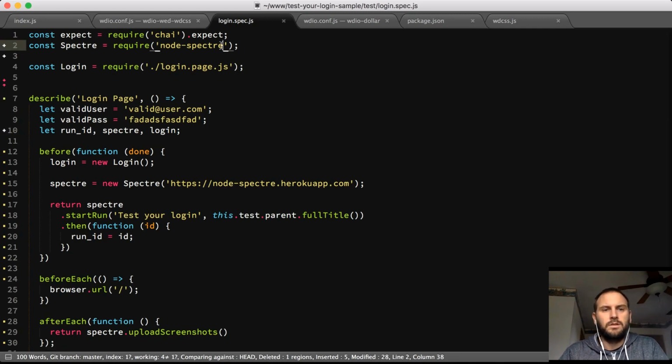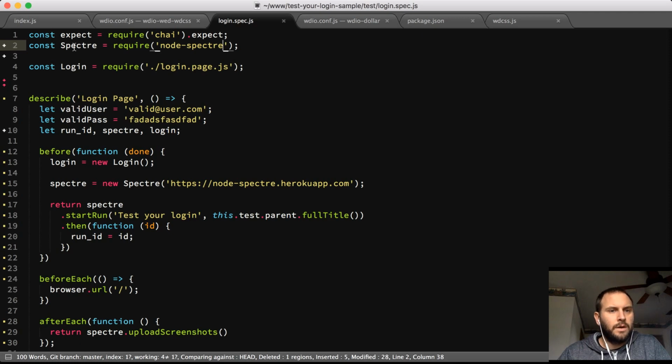There's actually another one called Specter Client, and they're pretty much the same thing. I just didn't realize that Specter Client was out there when I started writing this one. So use whichever one you want. We'll probably consolidate it down to one. I may just get rid of NodeSpecter in favor of the folks who are actually maintaining Spectre. I don't see a need for two different tools out there right now, but for now I'll just leave it here.